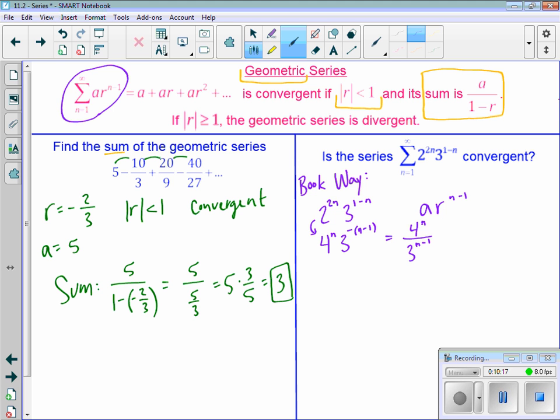We want to get this 4, so it's like an n minus 1. And this is something that you'll see in the tests that'll come up later on in future lessons. If I have 4 to the n, how do I get that to be 4 to the n minus 1? What will I have to multiply that by so those are equivalent? So think about if you have the same base, what do I do with these exponents? Add them together. So how can I get them to add to n? Yeah, it'd just be to the first power, wouldn't it? Okay, so 4 to the n is equivalent to 4 times 4 to the n minus 1.